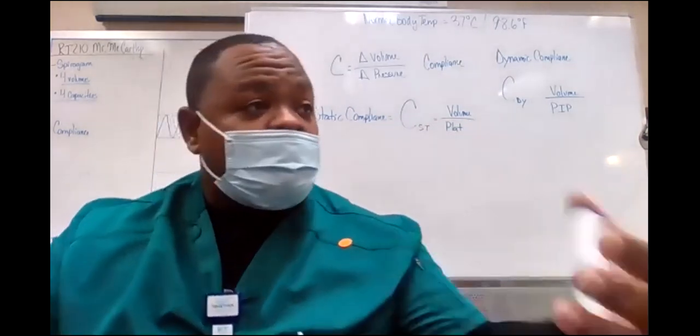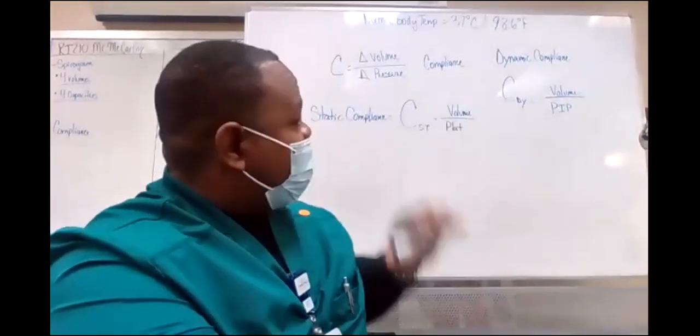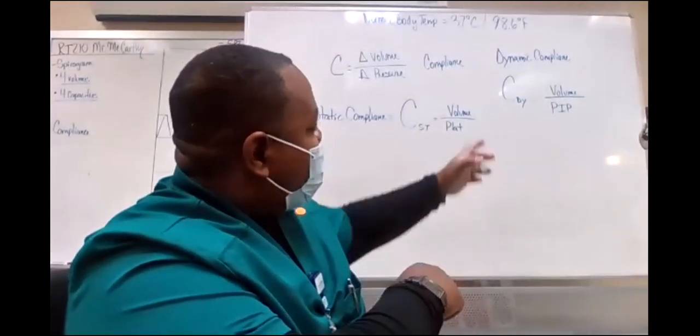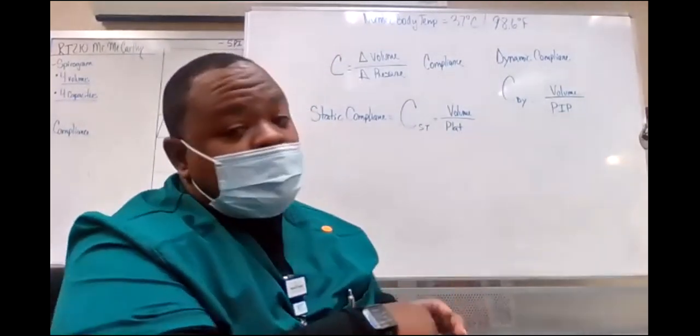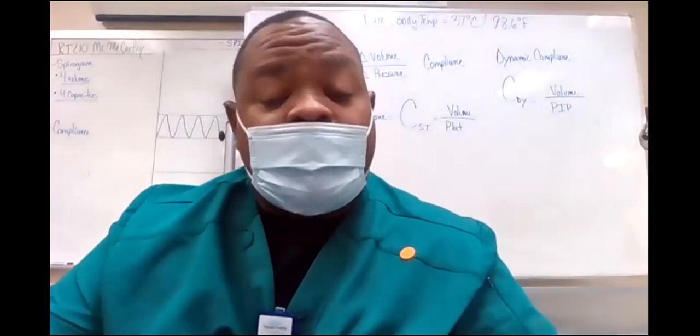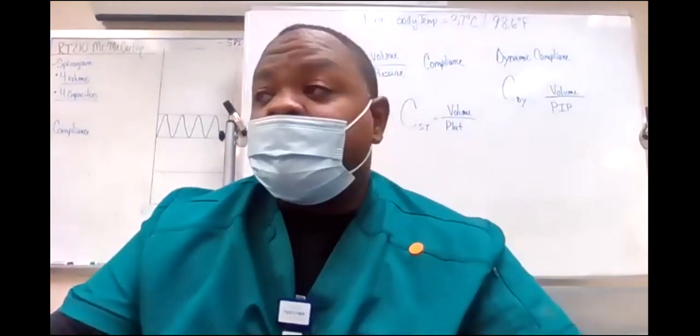All right? You'll work them out. You'll get those values from the ventilator. You're going to get the volume, the plateau pressure, and the peak inspiratory pressure from the ventilator. They get a little bit more advanced as you go into ventilators, okay? When you get to RT 230, you'll start talking about vents, and that's when you're going to start talking about PEEP and all of that kind of stuff. This is just the introduction.